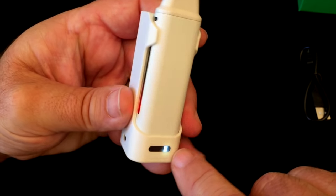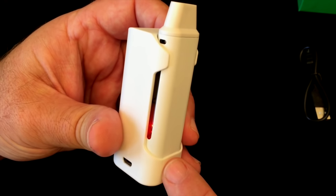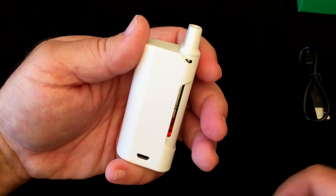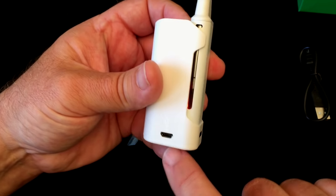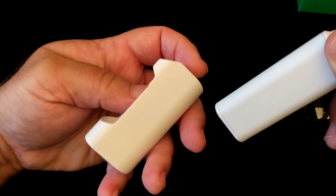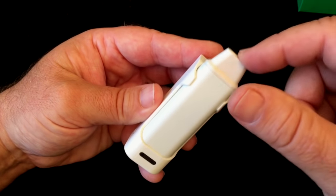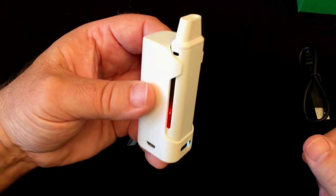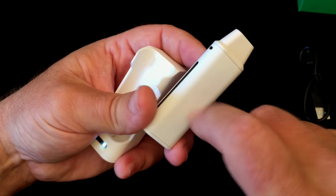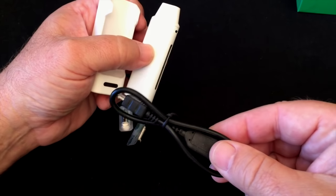You'll see a red light when it's plugged in — that means it is charging. The red light will go off when it's done charging. Basically, this is a charger and you can also use it as the mod itself if you're running out of battery. You can carry this in your purse or your backpack — it's pretty convenient. There's a USB right here, and also a USB on the device if you'd rather charge it directly. The Mini PCC has reverse polarity on the magnets, so if you try to drop it in the wrong way, it just pushes itself back out. Drop it in the correct way and it slides right in and starts to charge. You can plug that USB into your iPhone charger, computer, or whatever, and the cable is included.